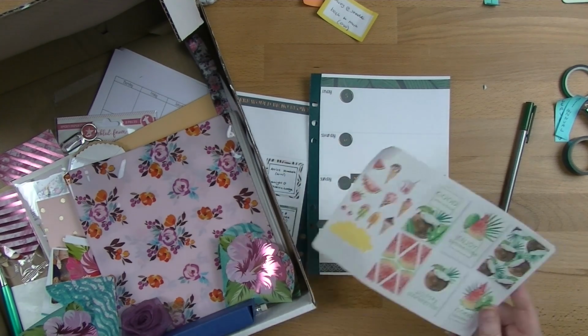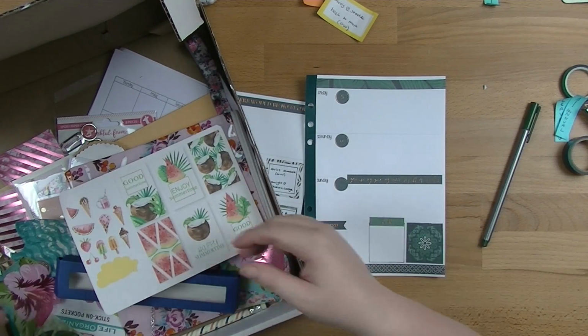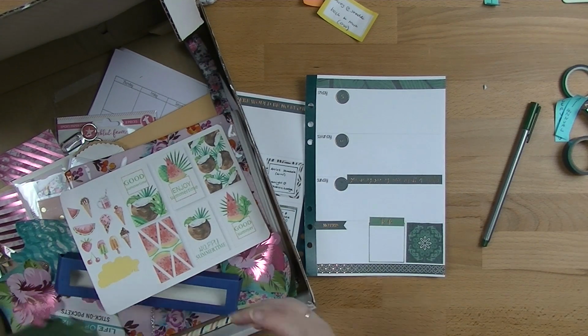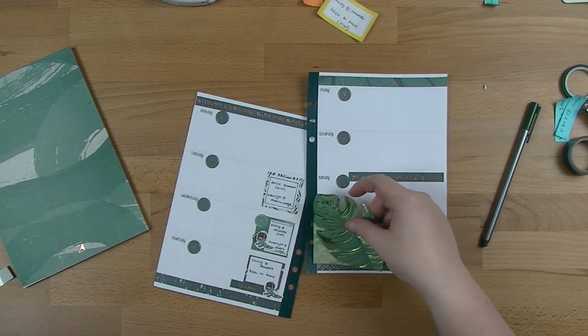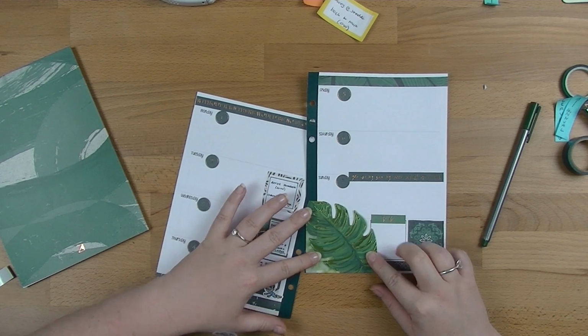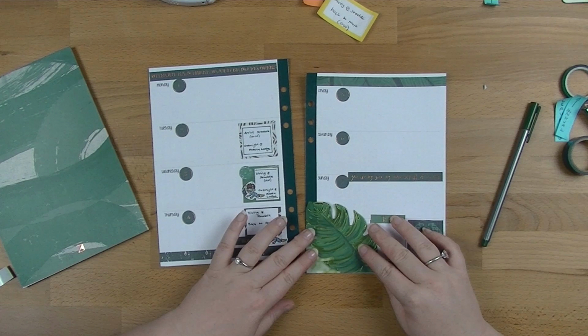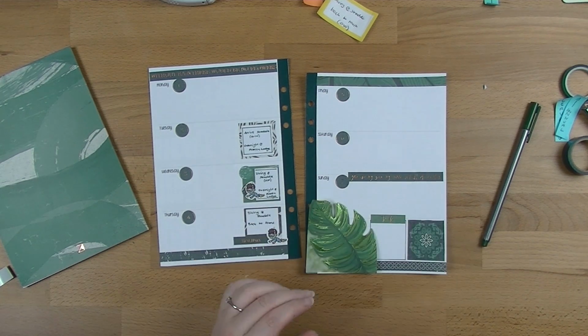It does have some gorgeous ones here with the coconuts, but I just think they're the wrong green. Oops, lost my sticker. The other thing I was going to do was use one of these little pockets. But I just don't think that green... Actually, surprisingly enough, that green looks good. I am going to use that green. Plus, I want to give it a shot.